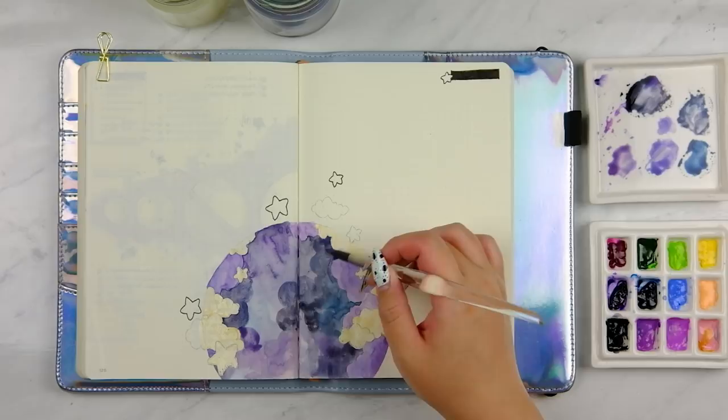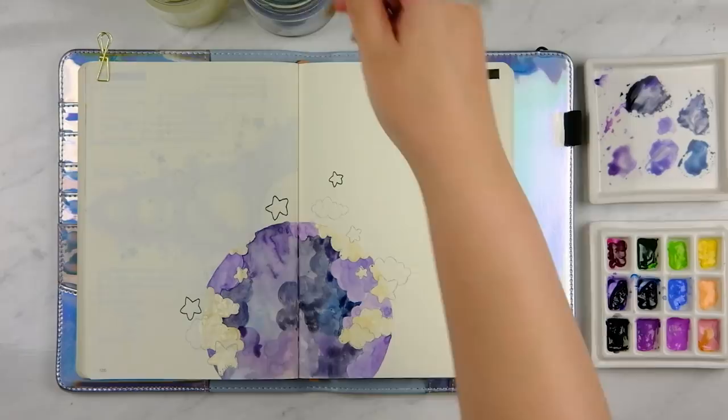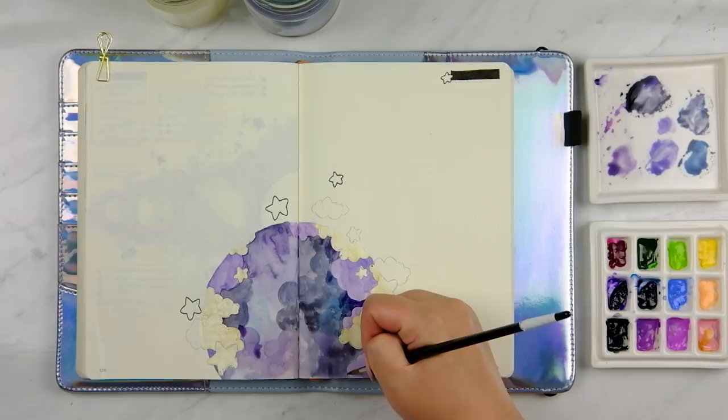If you want to mix your own type of grey, I recommend using an ultramarine mixed with maybe a yellow ochre, and that works very well if you don't have a neutral tint. But it's been working really, really well for me this month, so that's like my watercolor skill that I learned.